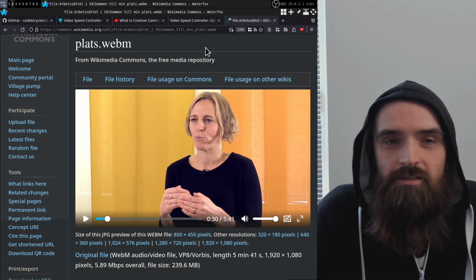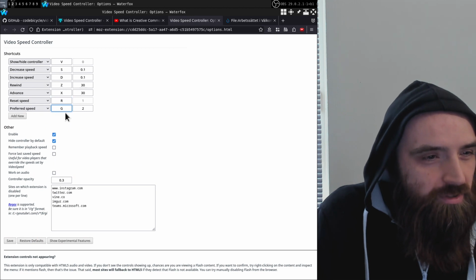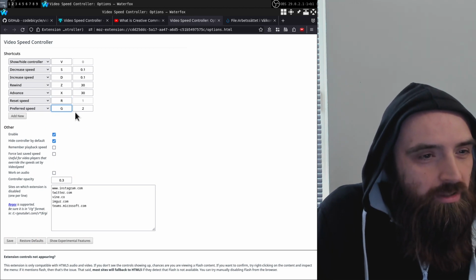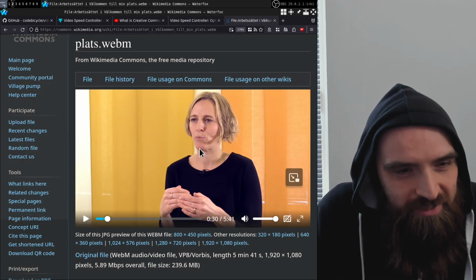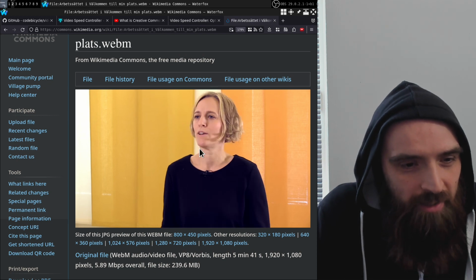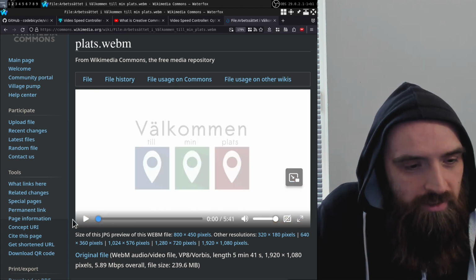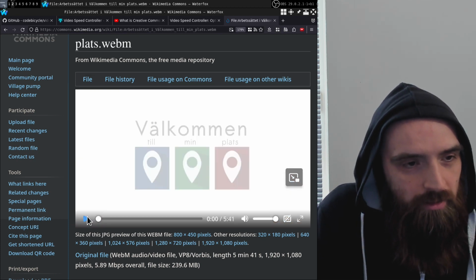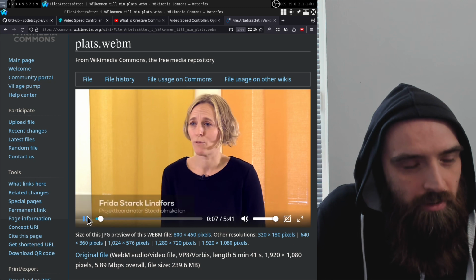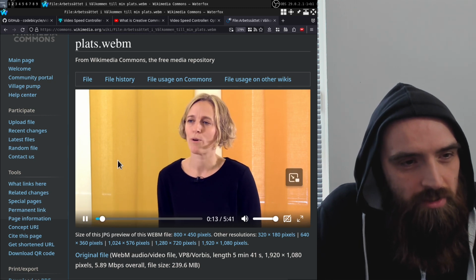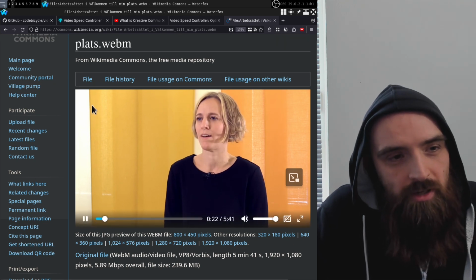There's also another shortcut that I don't use that often, but there's this G key, which basically, yeah, I can't really quite recall what it does, but sometimes I remember I found it useful, so maybe I can figure it out right now. Let's say I start playing at a normal speed, then I increase the speed slightly, then I hit G. It goes straight to 2, your preferred speed. And then if I hit G again, it goes back to the speed that it was playing before.